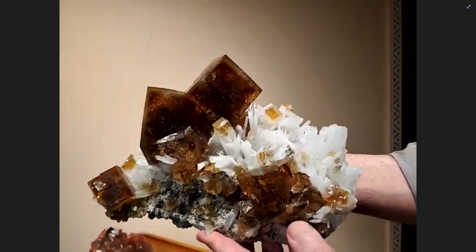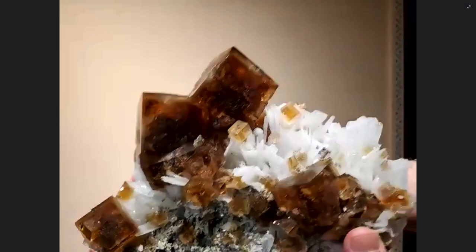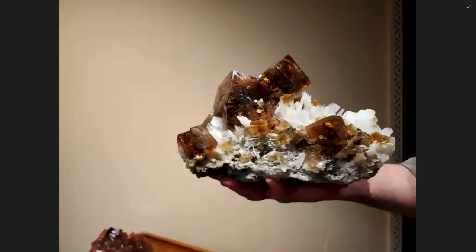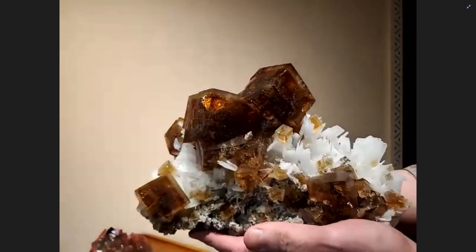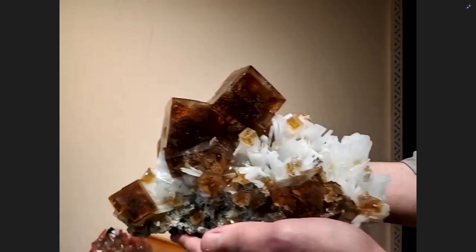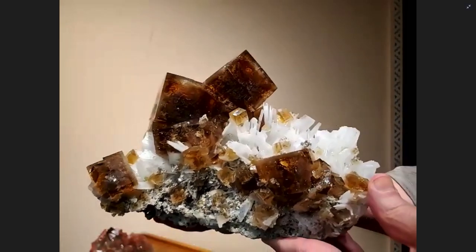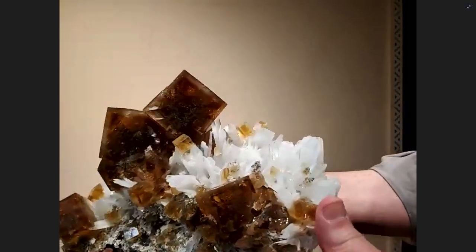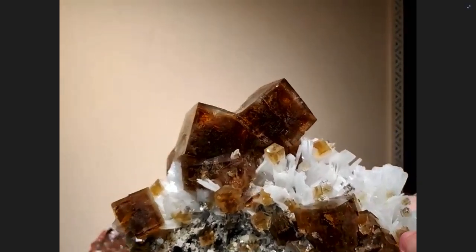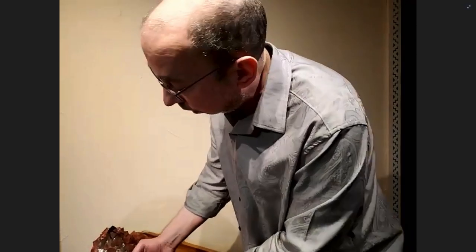That root beer color has an almost true red undertone that you only get to see when they get this big. The contrast exhibit pieces are not available today simply because they're still with our photographer and he's working on the catalog. You'll get to see them all with Brian in February when we do the gallery talk.